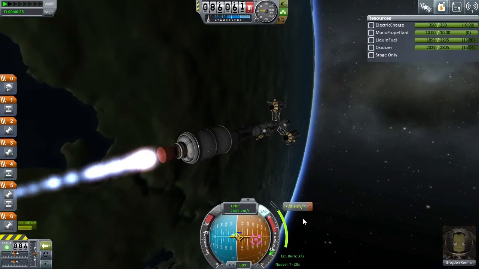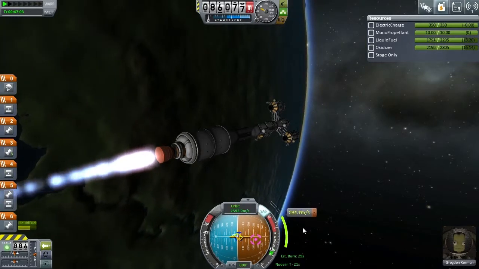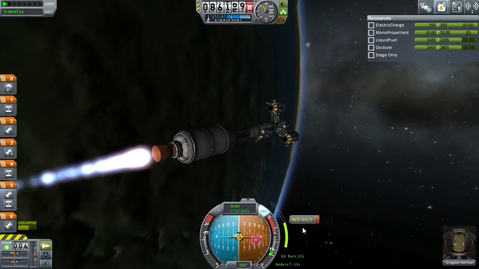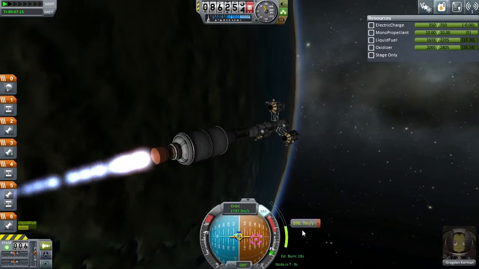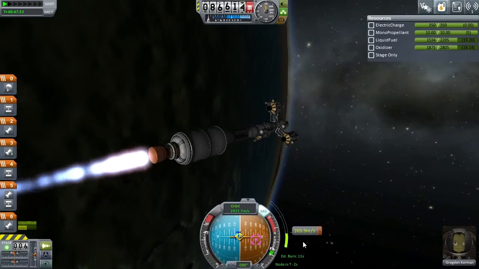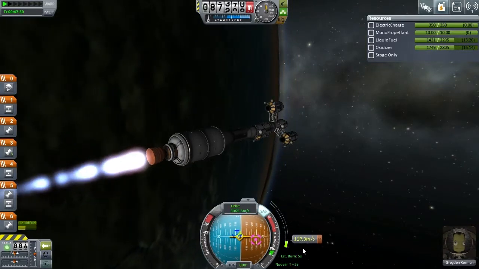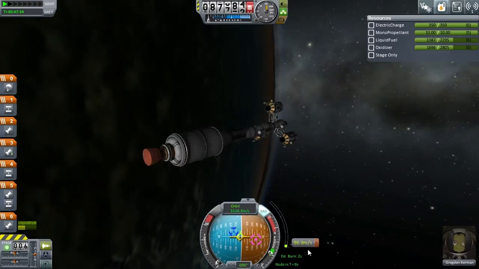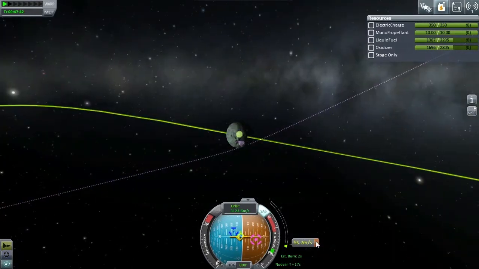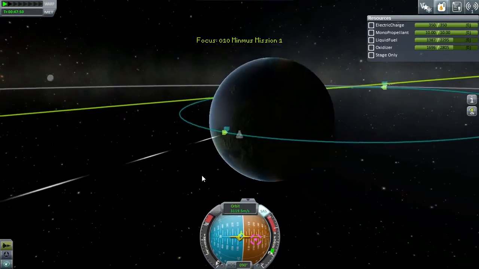And then we're going to cut this short once again and do the last bit of maneuver with just our eyeballs looking at the results. Alright, let's do that last 56 meters per second while looking at, let's get rid of this, and let's get our focus back to our ship with backspace, and then take a look at this.